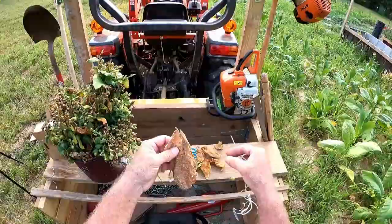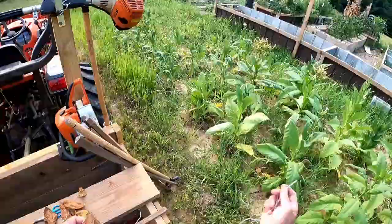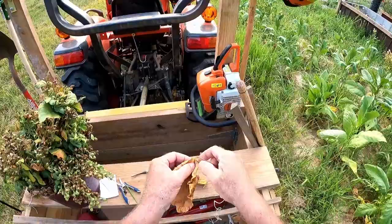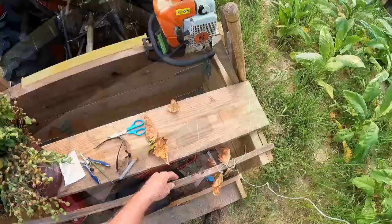Again, these are sorry excuse for leaves, but I guess they either didn't get enough water or whatever. I went ahead and pulled up all the rusticas. But what I'm thinking here, so I'll just do that. Try to get it through the stem, and just alternate. So that keeps them away from each other.